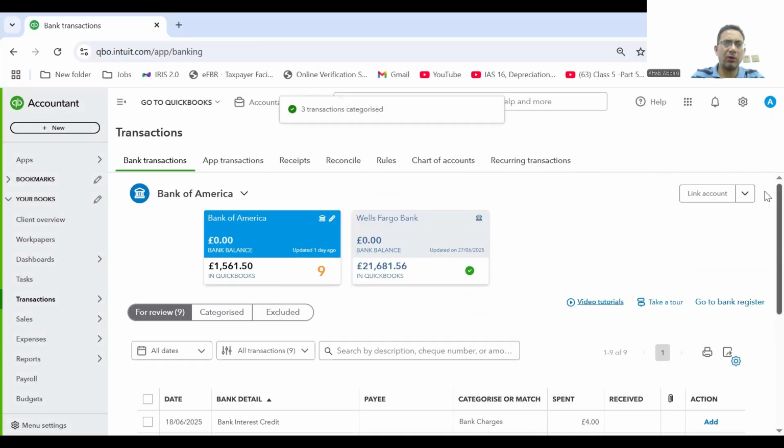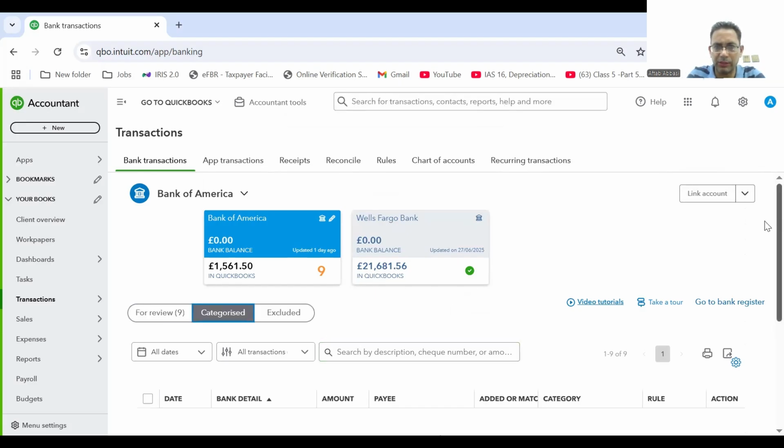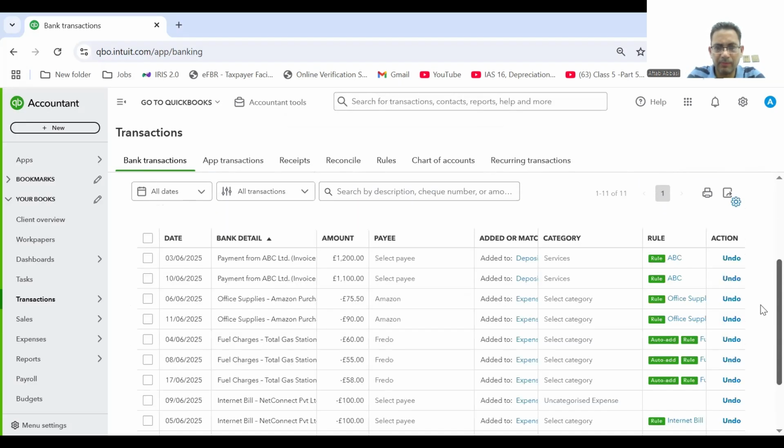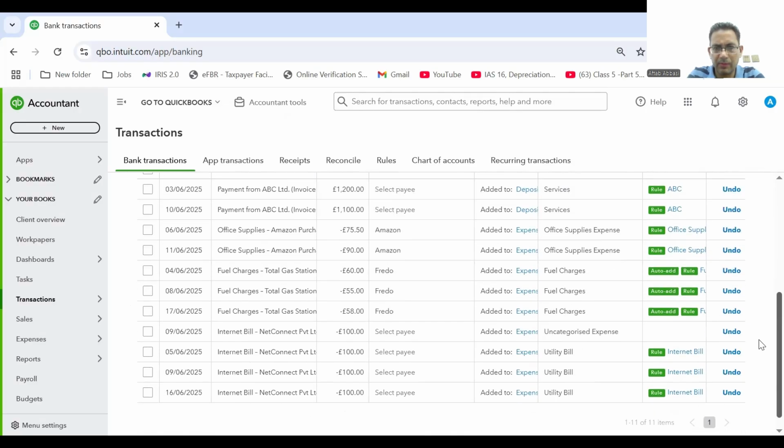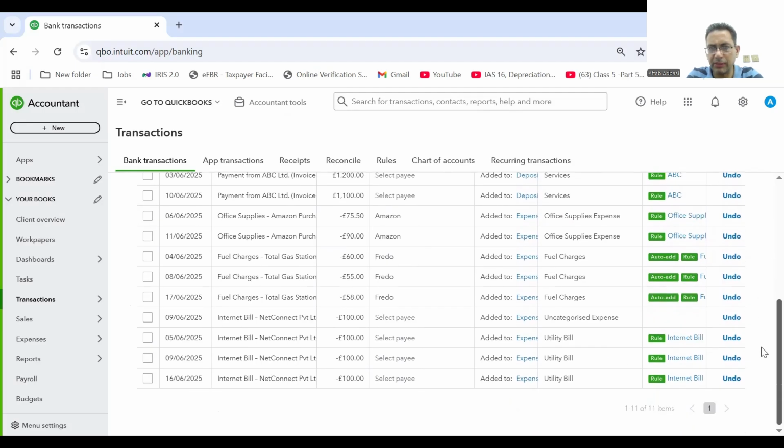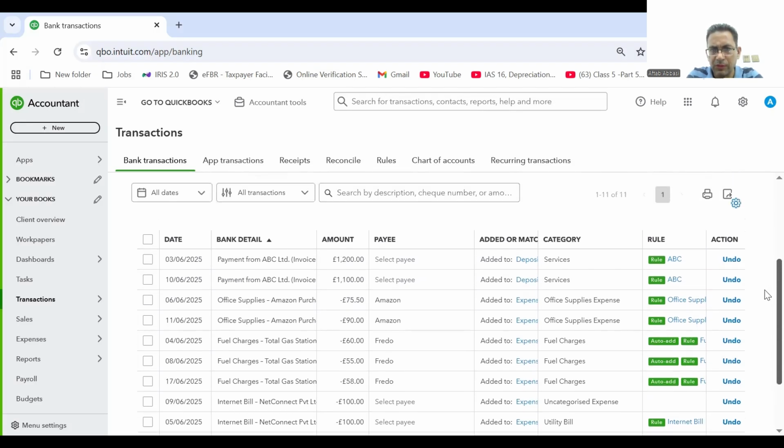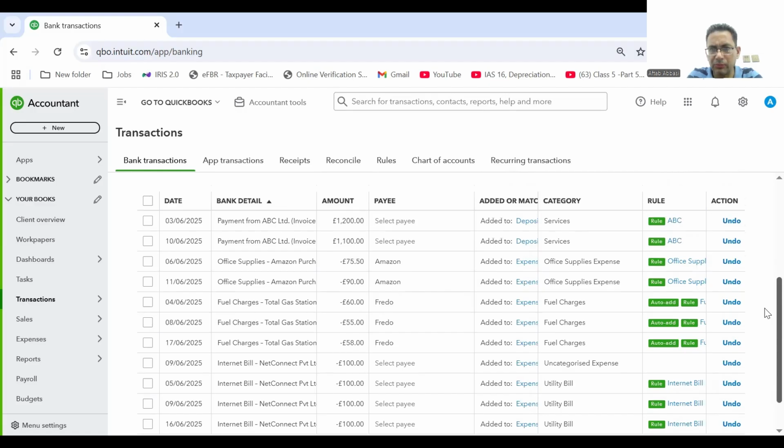First, I will show you that these are categorized. You can see here in category that these are utility bills. 100, 100, 100, and 100. See, all utility bills here. You can see all categorized and rules applied.